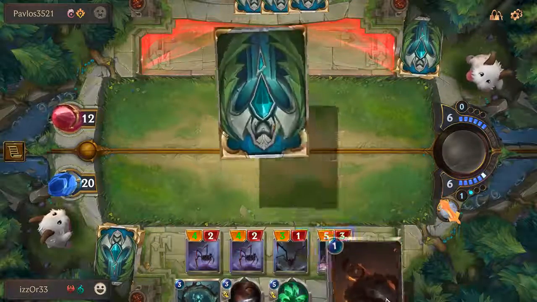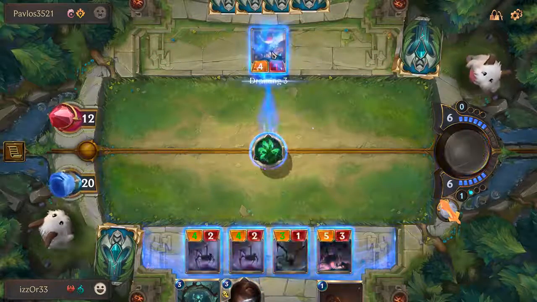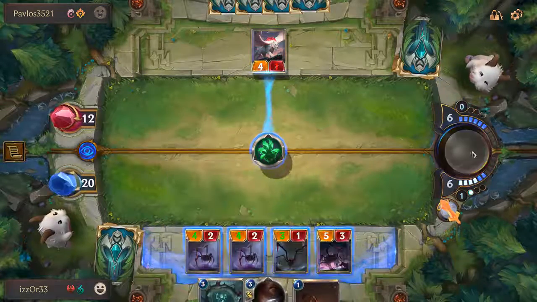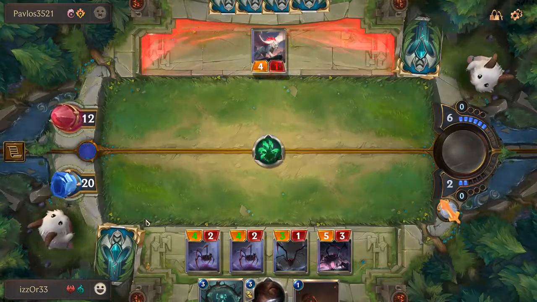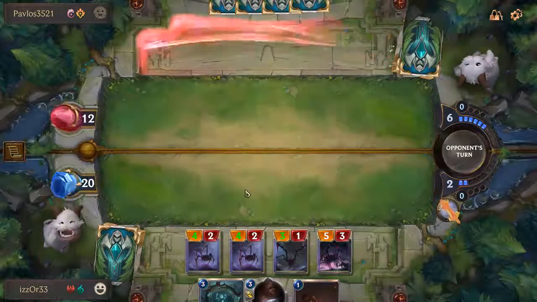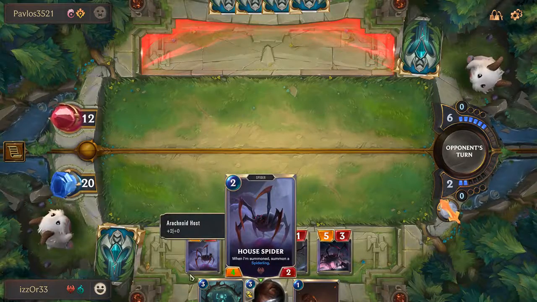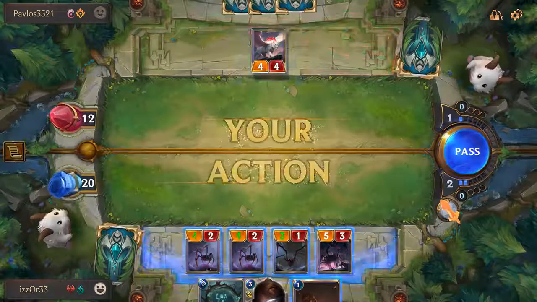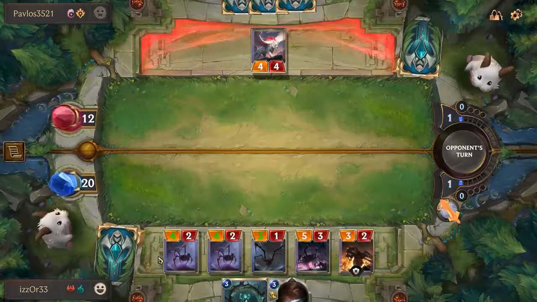So 6 mana, 1 in the back. Make that 2 mana, 1 in the back. I mean, realistically, we could have attacked there, but nah. No point. Okay, he's bringing out another one then. I'll bring out that.